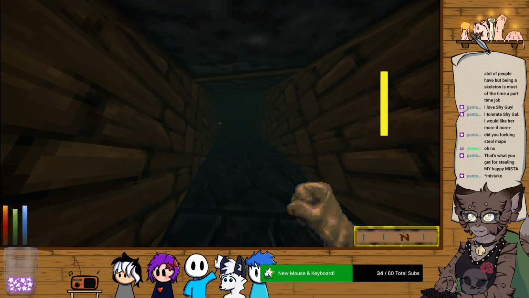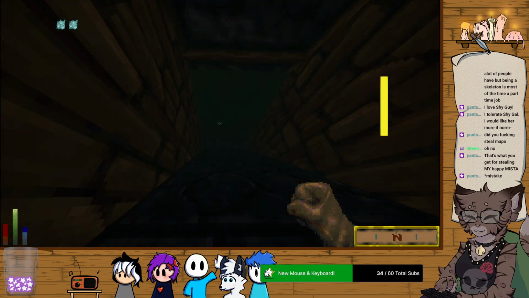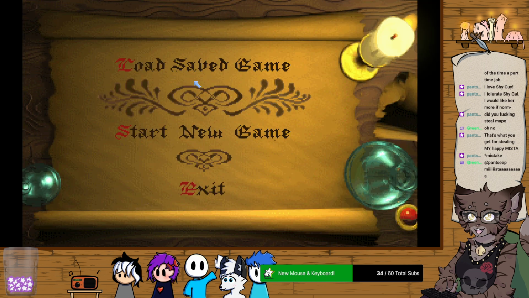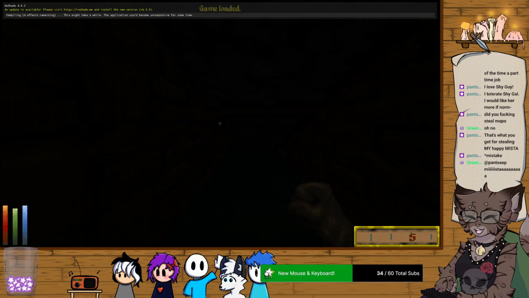There he is. Now we run. Ow. No, shit! Wow, you're strong! Wowie, wowie, wow. All right, we might have to cheat. We're probably going to have to cheat. I don't want to have to. That's what you get for stealing my happy mistake, mister.